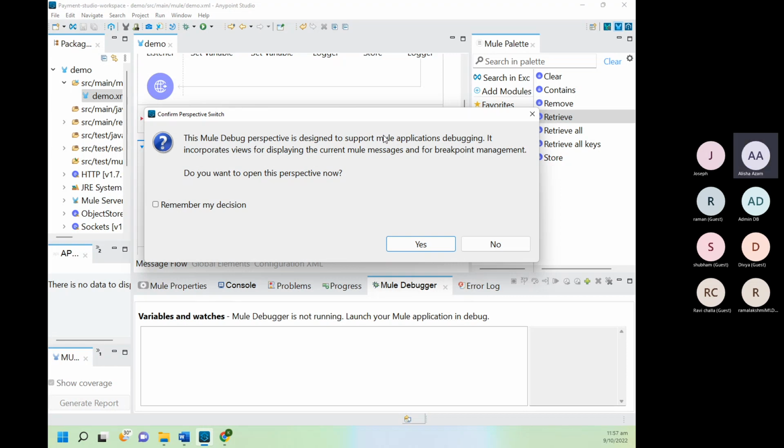Ravi, for storing the cache only we are using this object store, or is there any other use also? In object store, you can store any temporary data, not only cache.